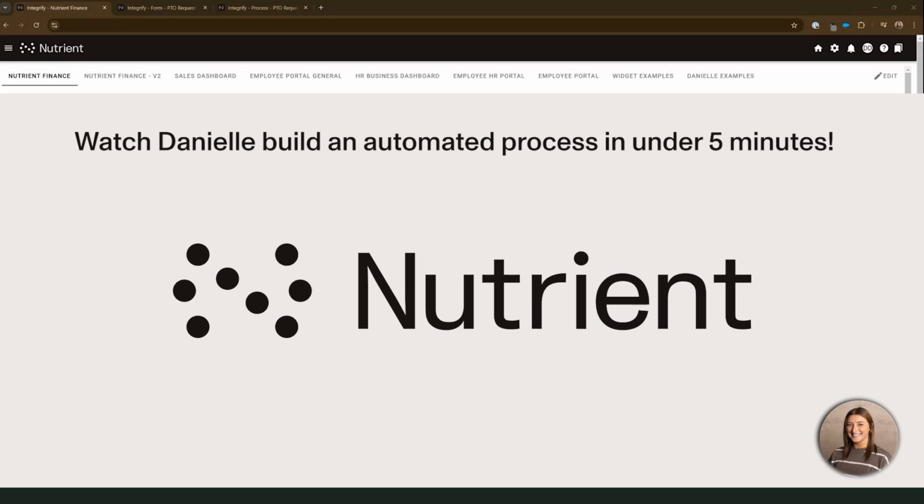So what we're going to do is show you how easy it is to jump in here, do that work and configure a workflow from the ground up. And I'm going to give myself 5 minutes and we're going to build as much of a workflow as we can. And by the end of it, we'll have a process that we can put into production and start using in our organization.